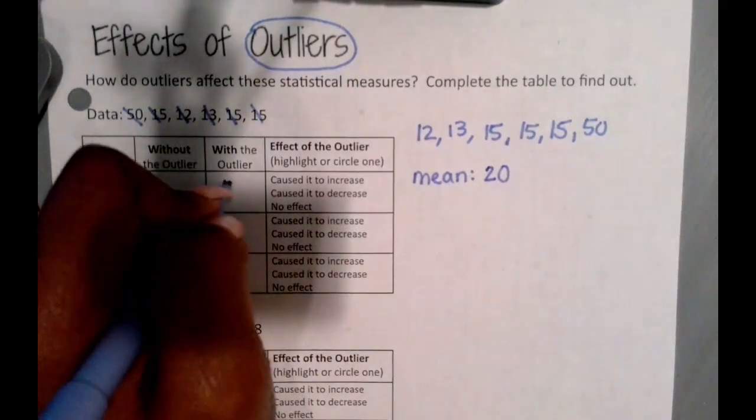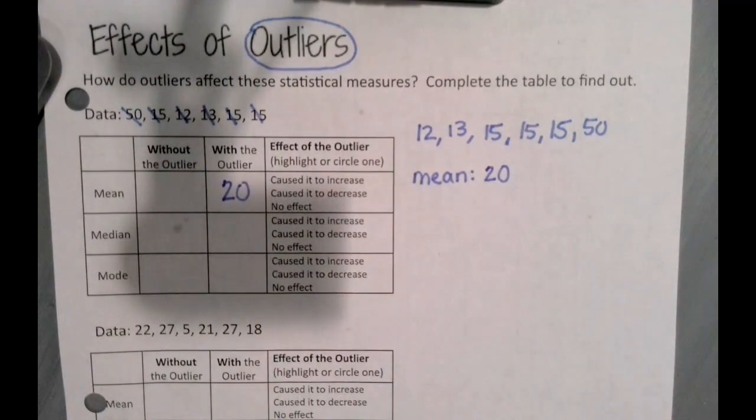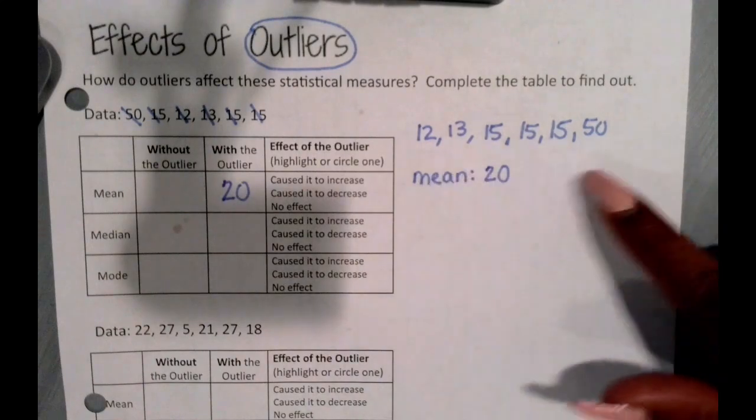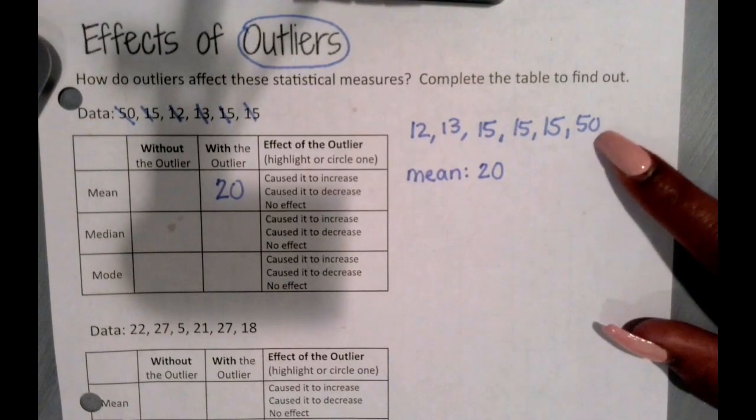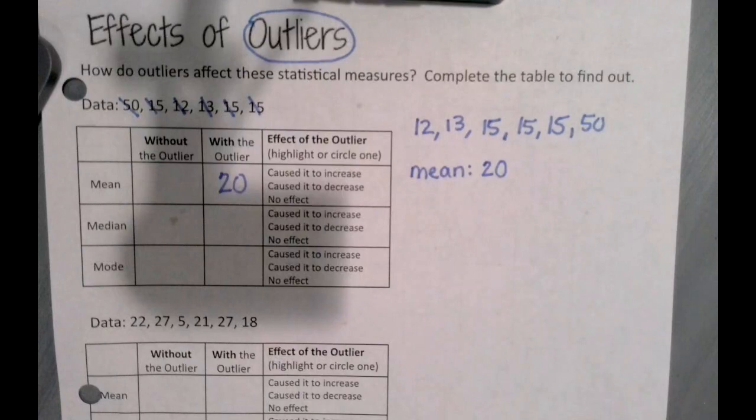So right now, if we were to all share our candy evenly, because we know the mean or the average is also called the fair share, we would each be getting 20 pieces of candy. Now that is interesting, considering that majority of the people did not even bring an amount that was at least 20, right? So the question is, how in the world are we each going to get 20 pieces of candy? And it's because of that outlier, right? We have a person or a friend who's carrying a lot more of the load or the weight, right? They were able to contribute 50 pieces of candy. Therefore, we were each able to get 20 back.